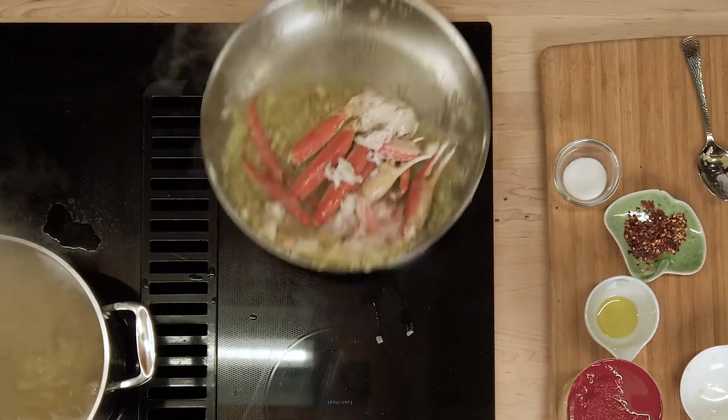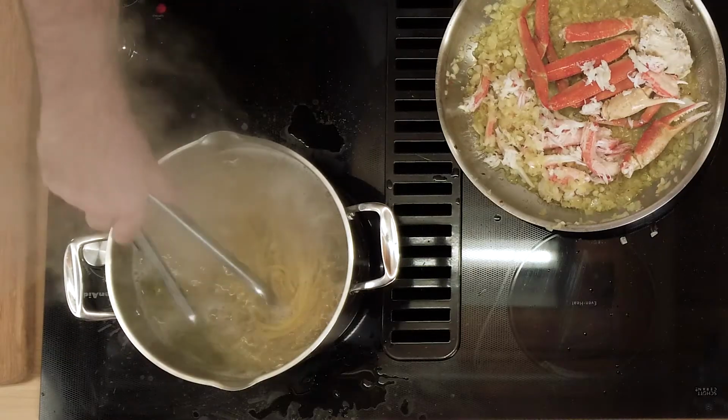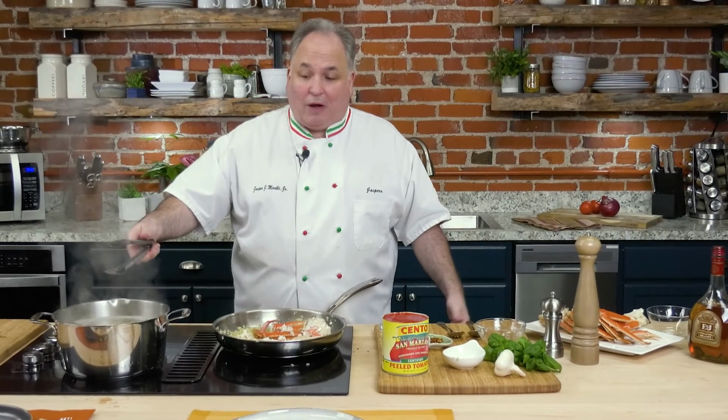All right, give it a nice turn. Check on our pasta. When I was growing up, and this is in my cookbook also, my mother used to always tell me you can always tell how the pasta's cooked. You would throw a piece of spaghetti against the wall. If it stuck, then it was ready. But we didn't do that at home. You know, she didn't really allow it, but boy, oh boy, that kept on my mind all these years. I wrote about it in the cookbook, and still today, I'll turn around and throw a piece on the wall.